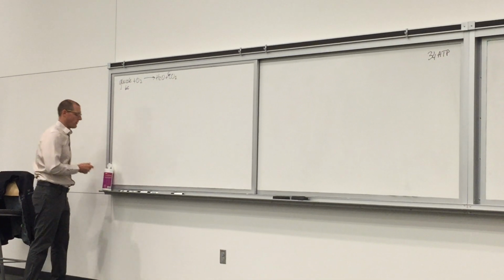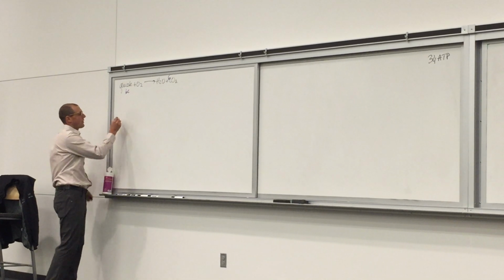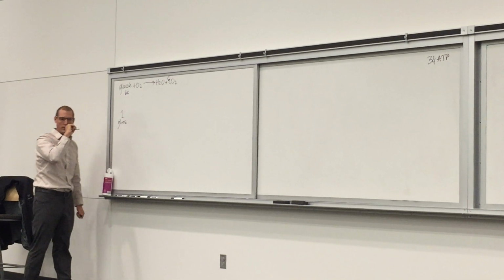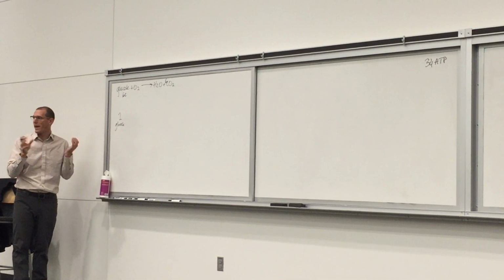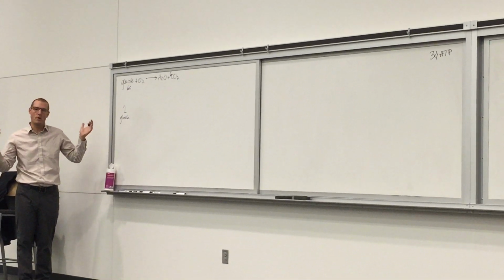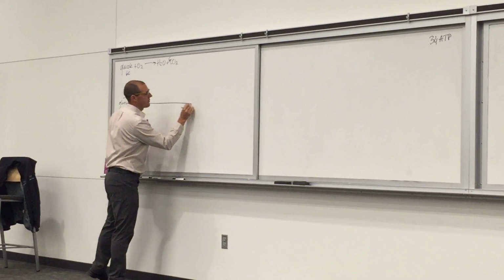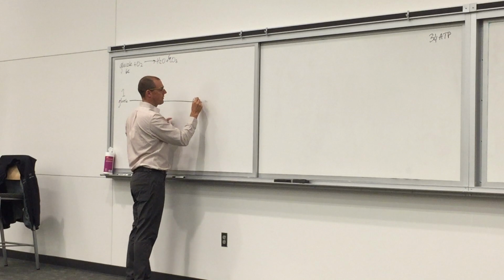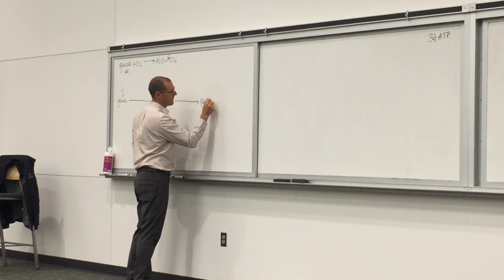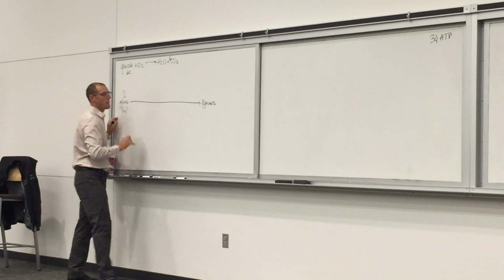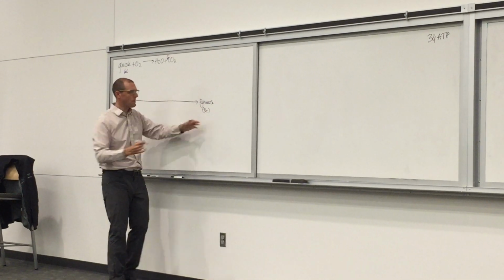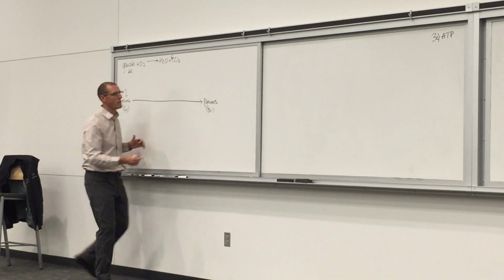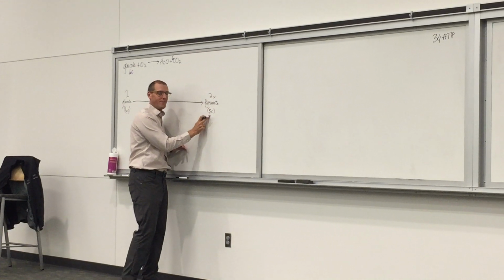Okay, so the first set of reactions is called glycolysis. And so we'll start with 1 glucose. And everything I'm going to do is for 1 glucose. So if you can do it for 1 glucose, you can do it for 10, for 20, for a million, for a mole, 1.5 moles, whatever. The first set of reactions called glycolysis convert glucose to a molecule called pyruvate. So don't forget, we've got 6 carbons over here. These have 3 carbons. So how many pyruvates must I get if we don't lose any carbon between the start and the end here? Let's get 2 pyruvates, because 2 times 3 is 6.